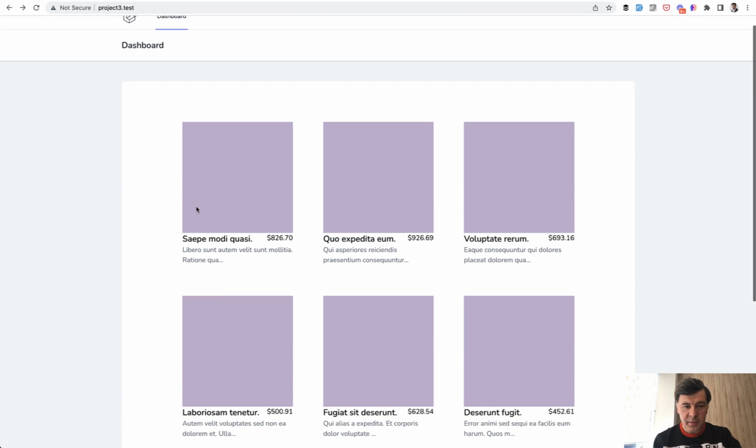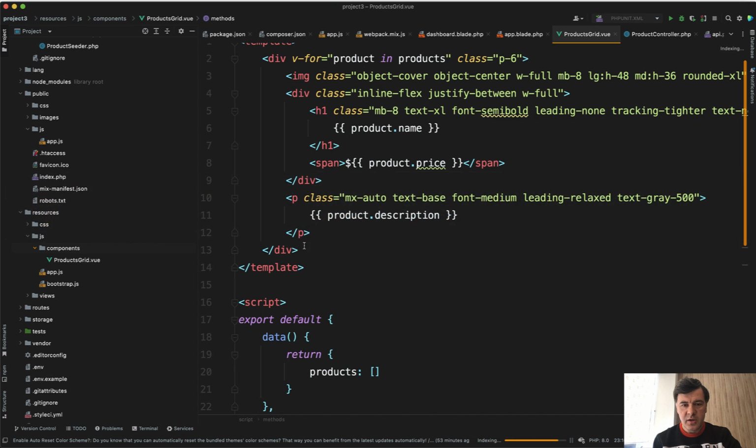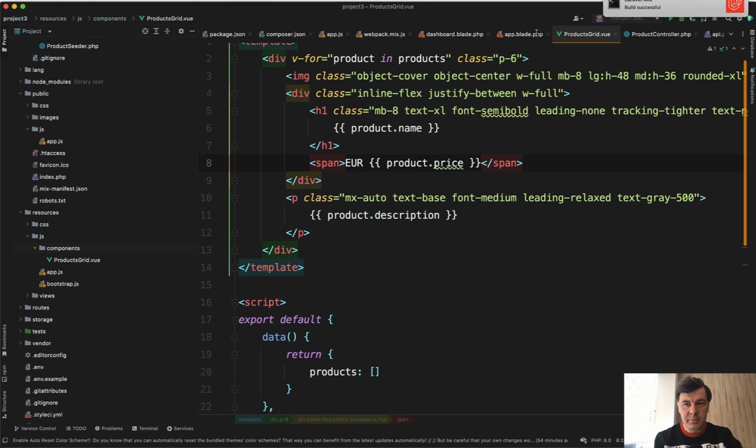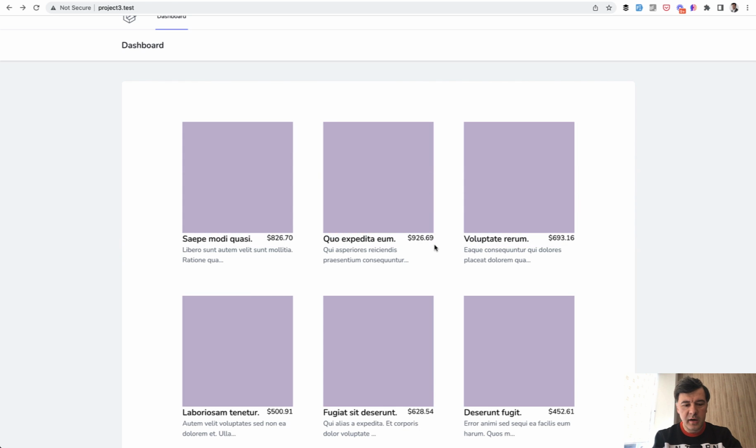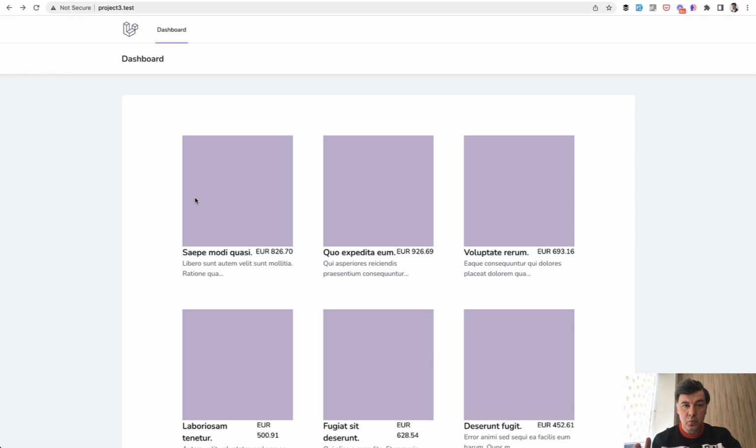And to show you the npm run watch difference, let's change, for example, the dollar sign to euro. I click save in PhpStorm, and as you can see, build successful already without me running npm run dev or recompiling. So it recompiled public/js/app.js in the background, and now if I refresh the page, I have euros here. So that's it. We transformed our Blade component, Blade page, into Vue.js with API.